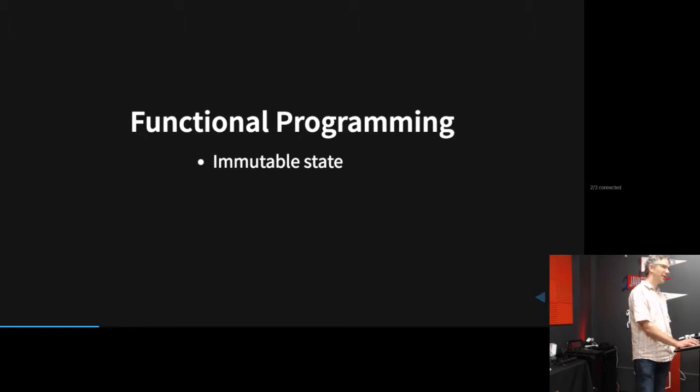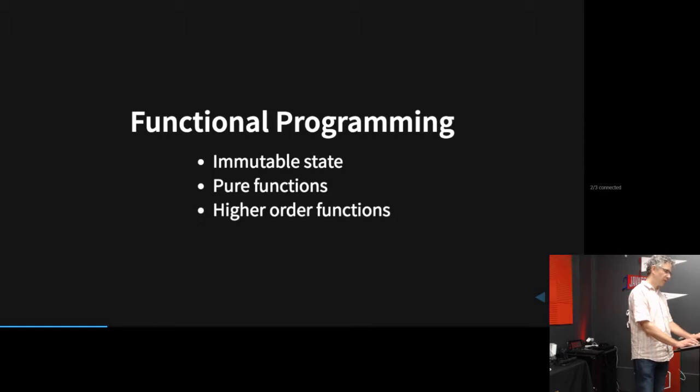So, functional programming I'm going to define for today as something that works with immutable state. So once you've created something, it stays the same. If you want a new one, you make a new one, you don't change it. There are pure functions, so there are no side effects, and they don't rely on state outside of what is handed into them. And it works with higher order functions. This means that the functions in Elm can return other functions, and they can take functions as arguments.